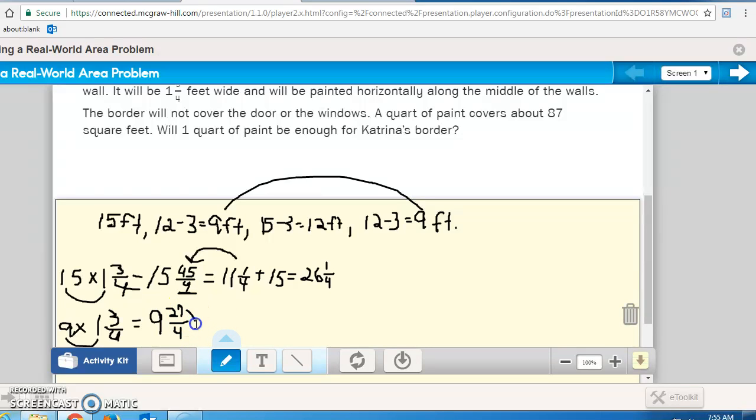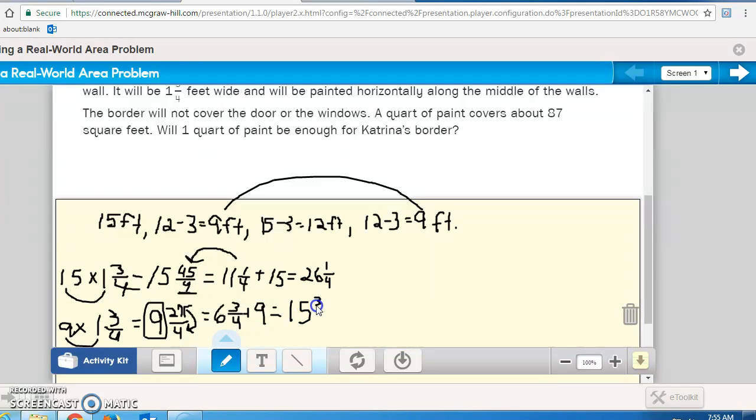Now again, because my numerator is larger than my denominator, I'm going to need to divide. 27 divided by 4 is 6. 6 times 4 is 24. So 27 minus 24 is 3. So when I converted the 27/4, I came up with 6 3/4. I need to still add that on to my original whole number, which was 9. So I'm finding out that this number is 15 3/4.